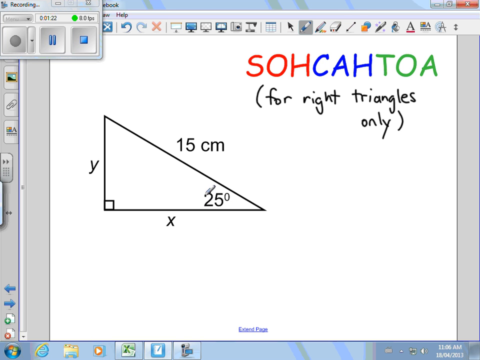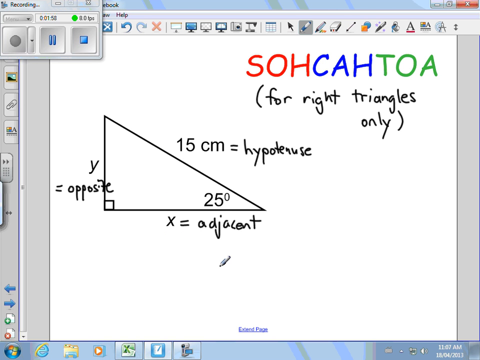So I'm using a reference angle of 25 degrees here, and if I look at side x, I want to know is side x opposite, adjacent, or hypotenuse to 25 degrees. And so you're going to tell me quickly, Mr. Griffin, I know that that is adjacent. And you'd be absolutely right. And if you look at side y, you would tell me that that is opposite. And again, you would be right. Okay, so once I've got these sides labeled, that leaves, I should say, 15 as my hypotenuse. Remember, the hypotenuse is always across from the 90.